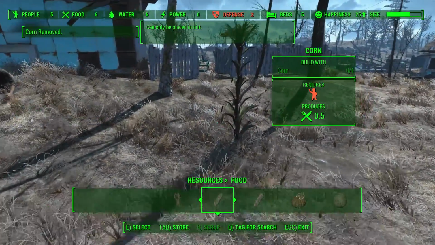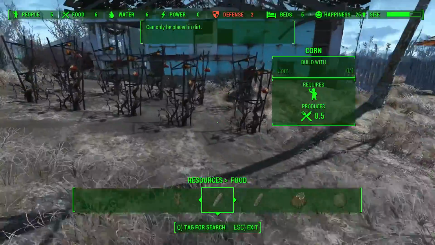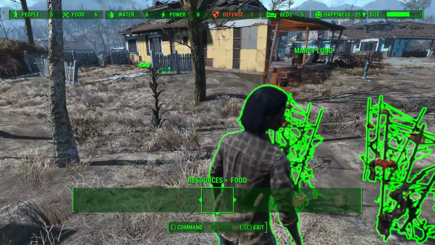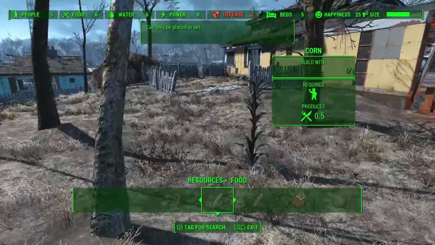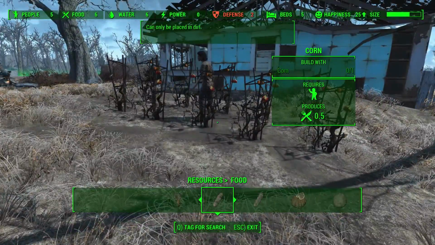Build. All right. I think that's all we have. We only have one piece of corn, but after it grows, we can take some off it and redo it. Got 6 food right there. I don't think anyone's actually working that yet.